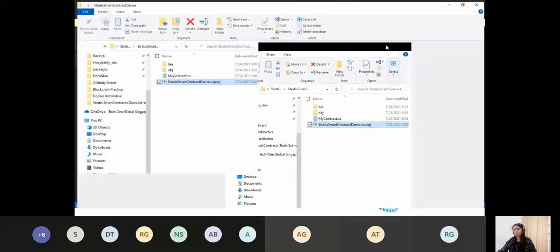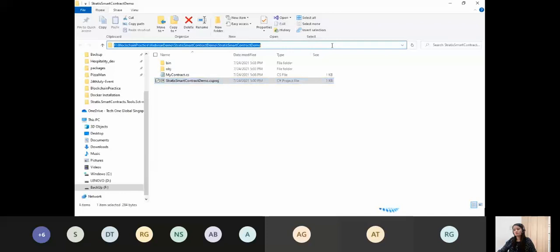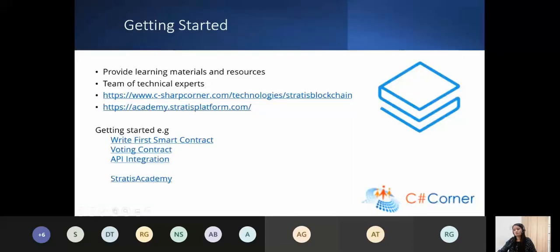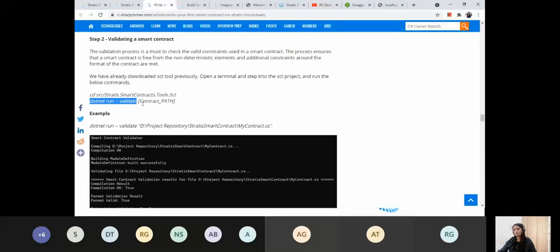So this is my location. Let me check the article one more time. We have to provide the contract path. For example, if your location is this, then you have to write MyContract.cs at the end also.